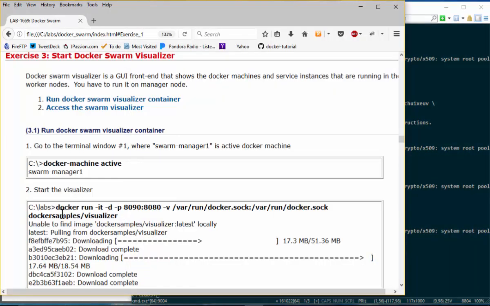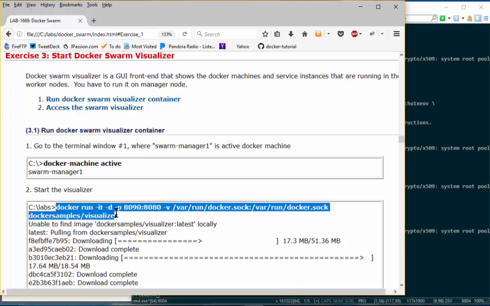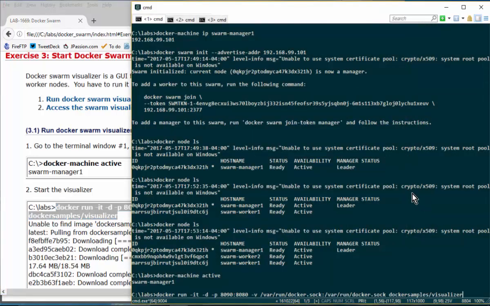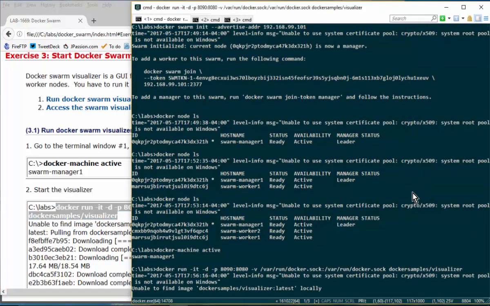Basically, all you have to do is docker run in interactive mode and daemon mode, with port number 8090, and then this is the volume, and then this is the name of the image. I'm just going to copy this command. You can copy it from the lab documentation and run it.